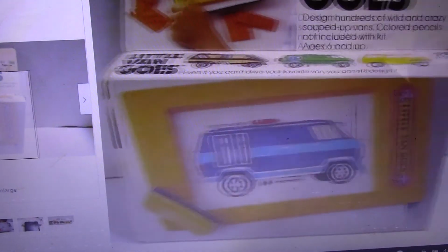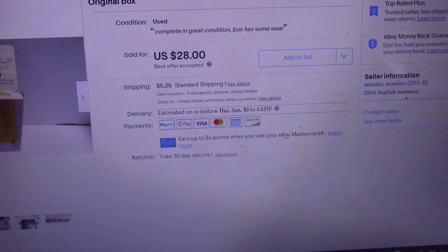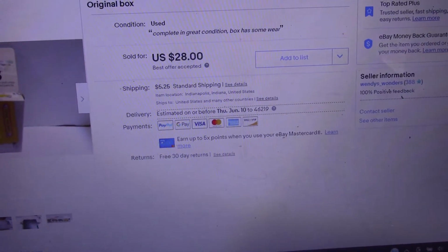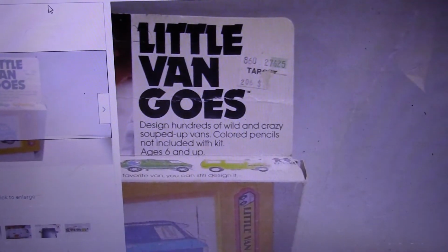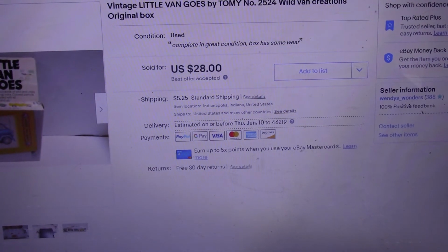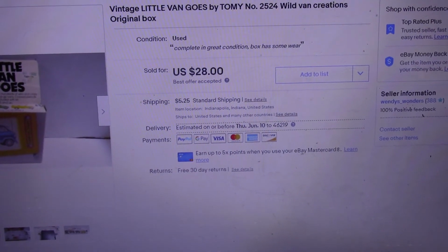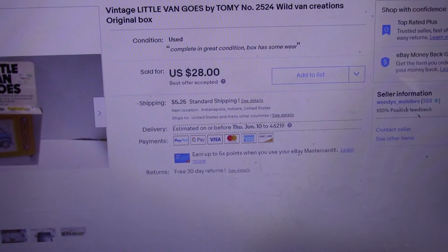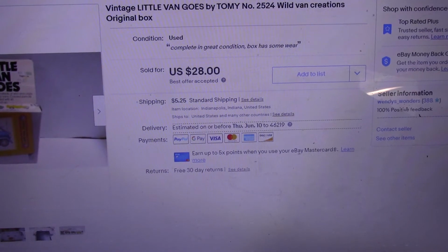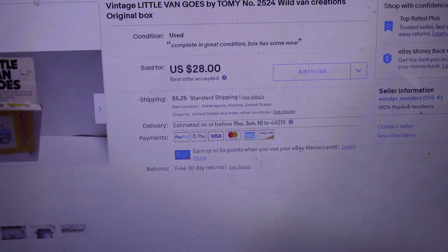Here's another bolo. If you guys see it, this is a hard to find piece. I didn't even know it was hard to find until I bought it, which is usually how I find things like this. But yeah, it went international, went to Australia. Got good feedback. Everything's intact. I had a $40 best offer on it, which, you know, I was shooting low. I probably could have got 50 or 60 for it, honestly. But I didn't care. I had maybe $1 into it.